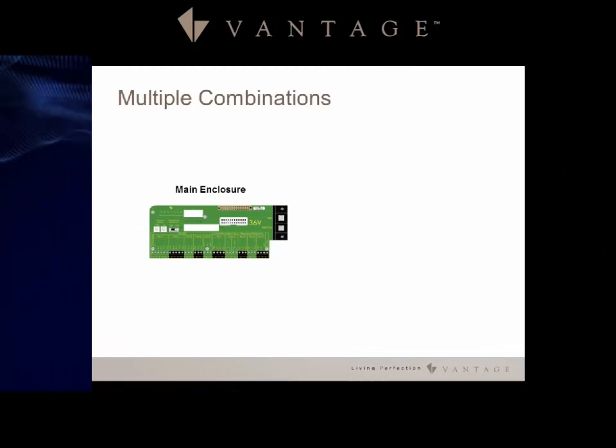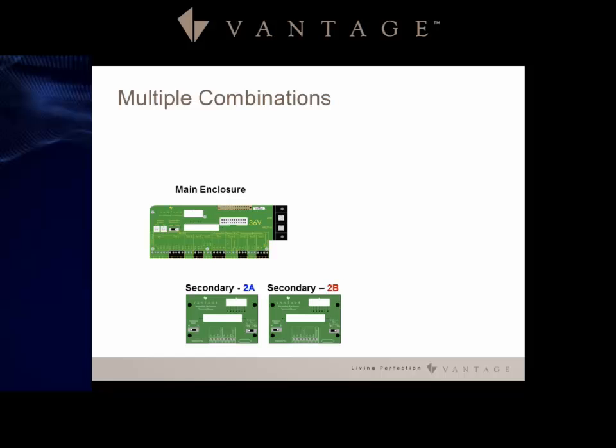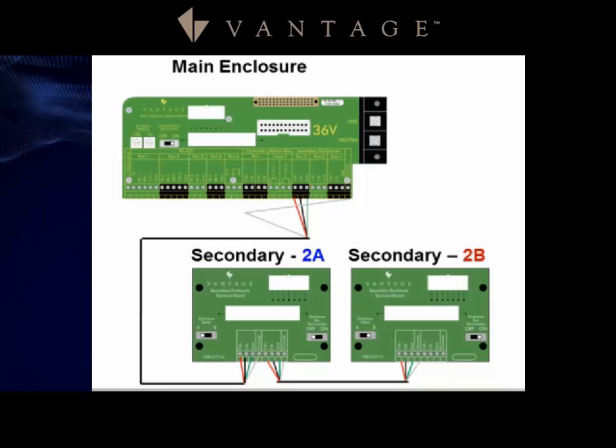So let's take a look at multiple combinations. To begin with, I have my main enclosure, and then I'm going to add a second group. So my 2A and 2B are run from my bus termination 2. Notice that the positive and negative and ground are run to the 2A, and then my loop out from 2A over to 2B, and then the run is taken care of there, where I have my A-B switches set appropriately, and then I also set my termination like we just mentioned, where if there's 2 cables it is off, otherwise it is on.